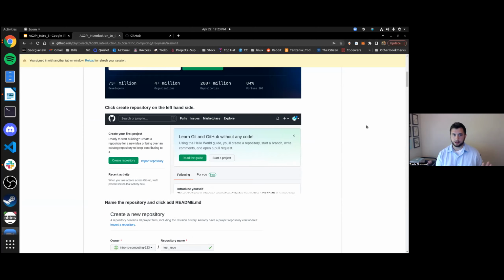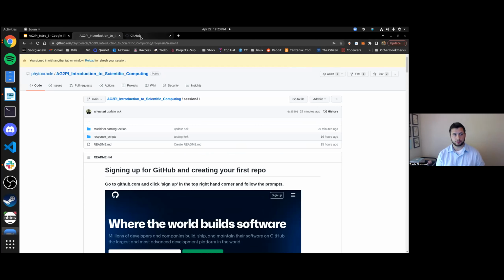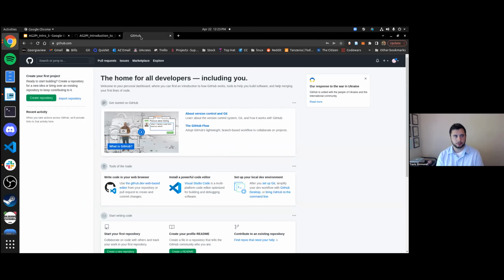So it'll show you everything in case you get lost, or for the people who are following along over recording. So feel free to check that out and follow along with us. If we go back to this screen, we're going to go over to this green button on the left that says Create Repository.